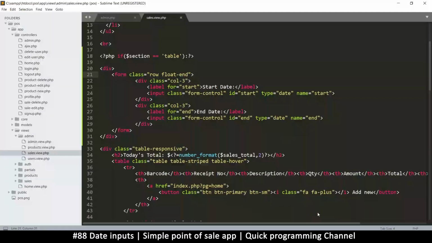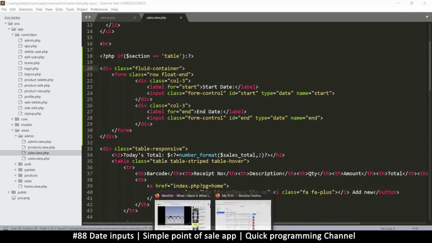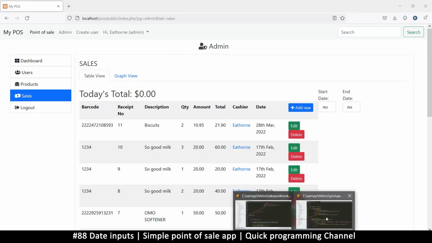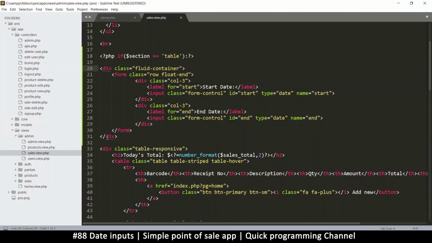Okay, so things are not looking good at all. Let's put a class here and say fluid container. That's just for a container that goes all the way from beginning to end. But I have no idea why it's not standing by itself.